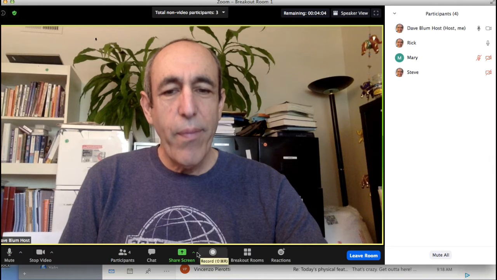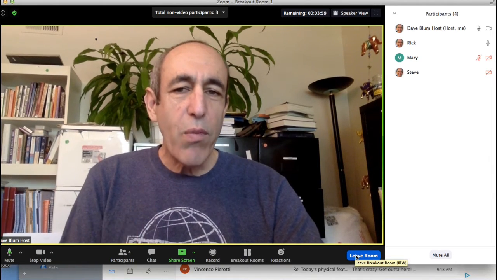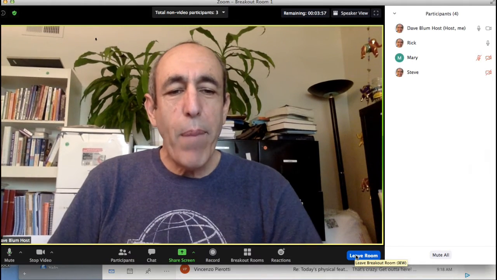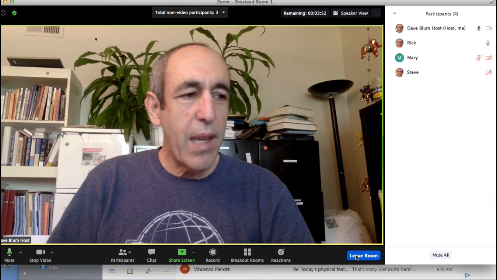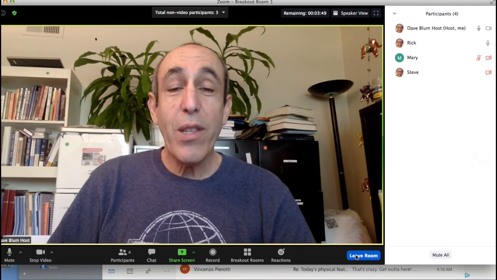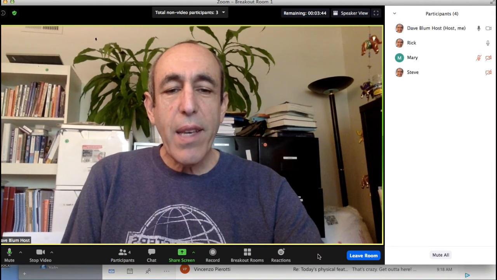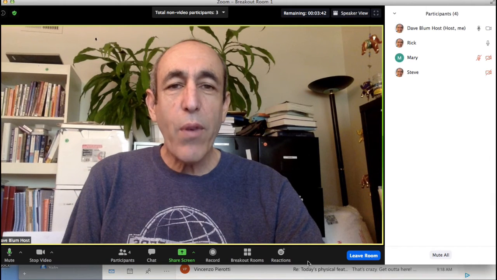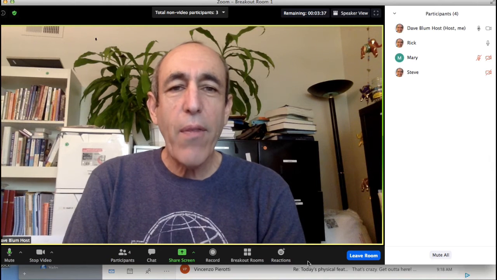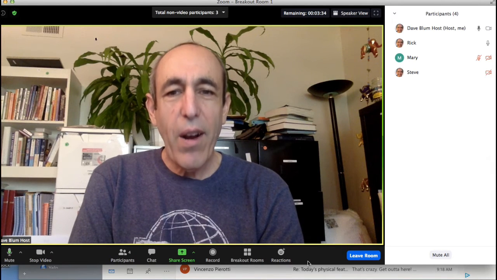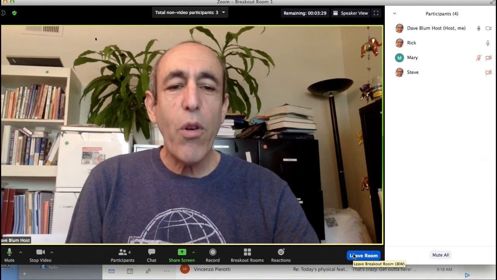If you look at the bottom, you'll see that it says leave room. Leave room means that you are leaving this room and going back to the main room. And you want to make sure that you don't accidentally click on something that says leave meeting. You want to just leave the room. And there actually will be an extra icon down here that says ask for help. If you ask for help, then that will alert the host to come to your breakout room and answer any of your questions. And suddenly they will appear there to help you. That's all you really need to know about breakout rooms: you just hit leave room and you will return.